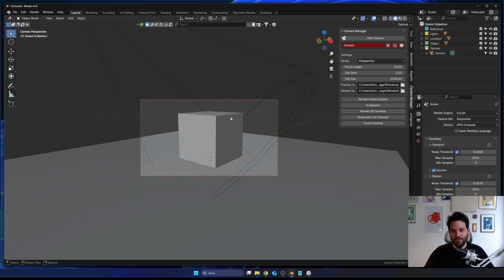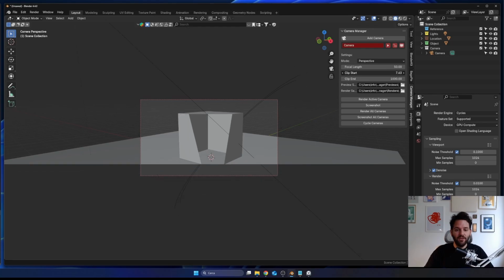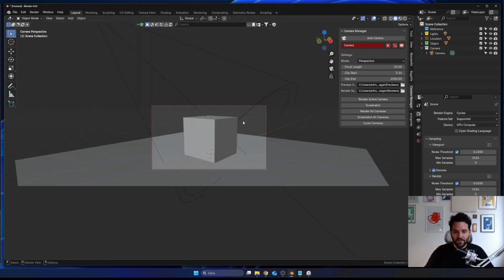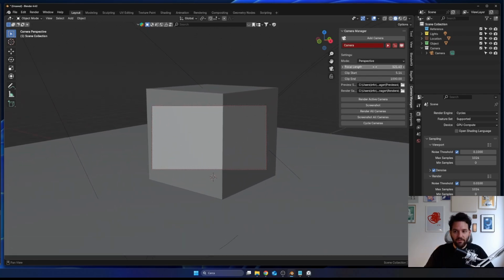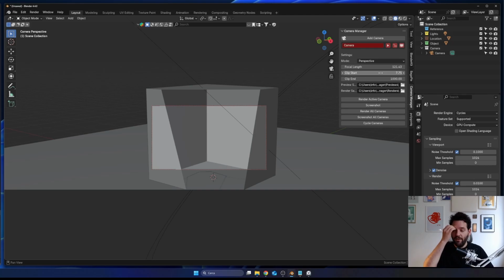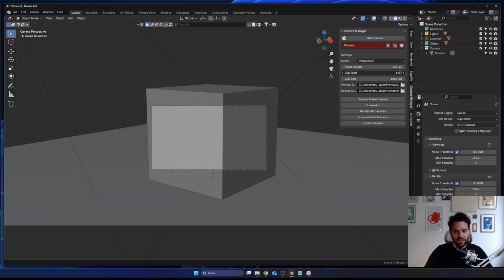Another useful thing you can do is define the clip start of your camera. We will see in a project later that sometimes you need to see, for example, inside of the cube, but you have a very big focal length, and so you can't go far enough. The walls are in the way, and so you can just decide the clip start of the camera. It's very useful for architecture projects, interior projects, where you, as said, have a specific focal length you want to achieve, but walls or things are in the way. So with the clip start, you can easily change this.